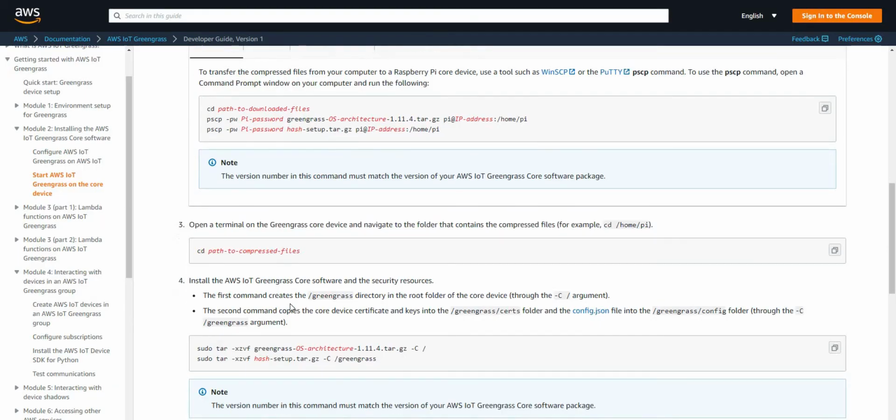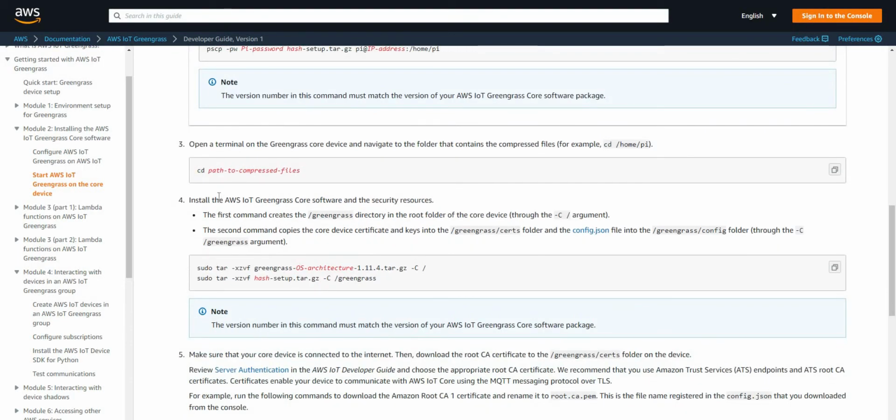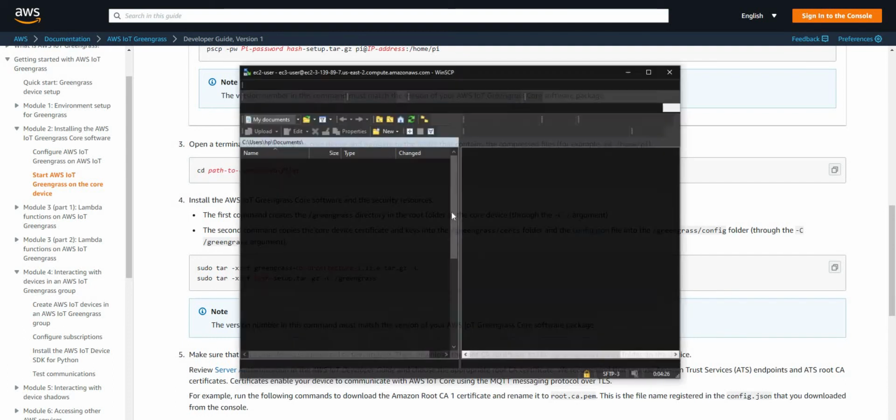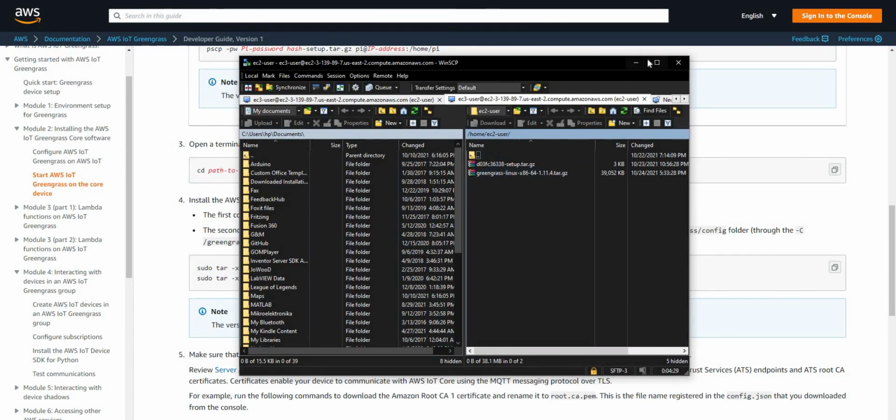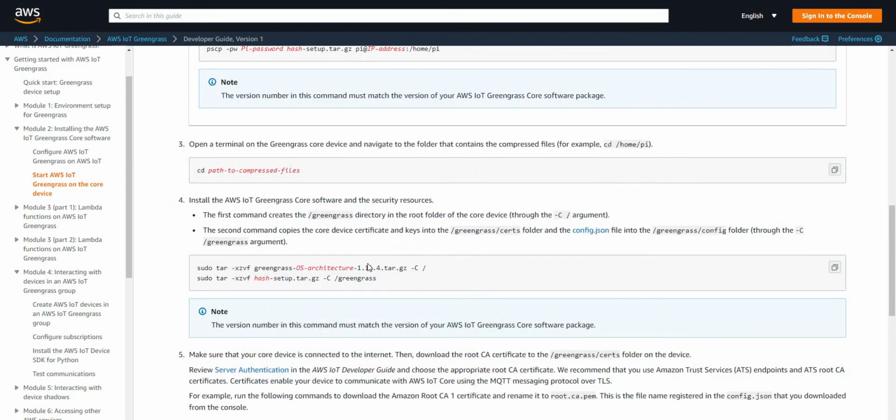Now let's go back to the tutorial. Now here he wants to take this core device folder. He wants to make a folder called Greengrass and take the certificates and put them in this folder. So we are going to type these two commands, but you just need to adjust the red writing here, hash and OS architecture.